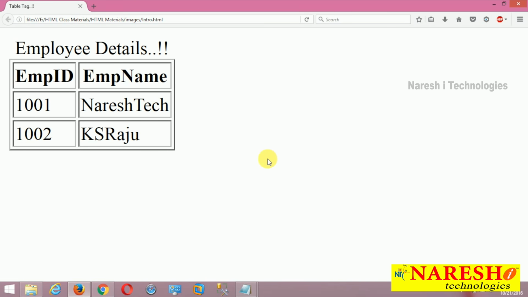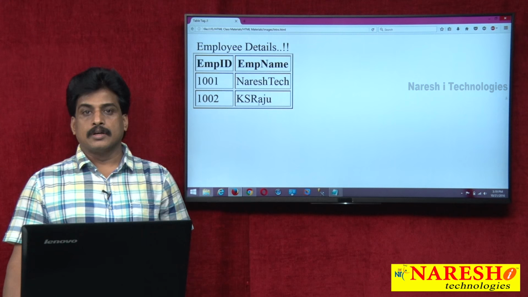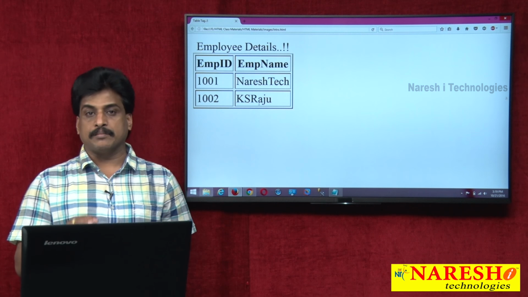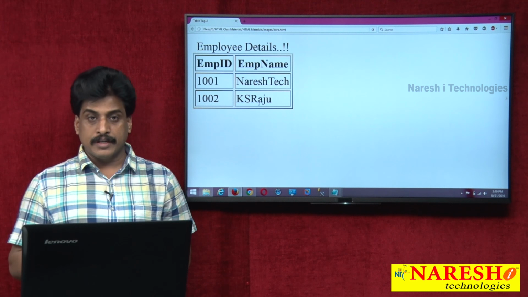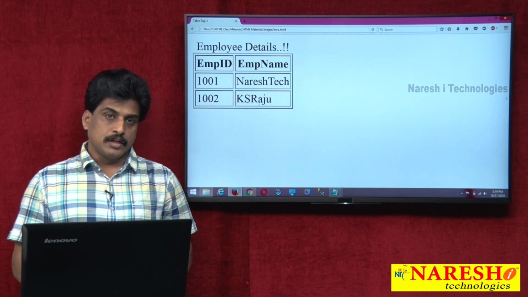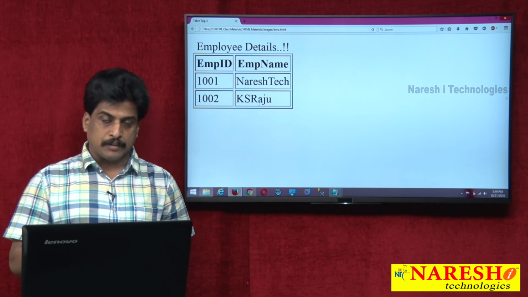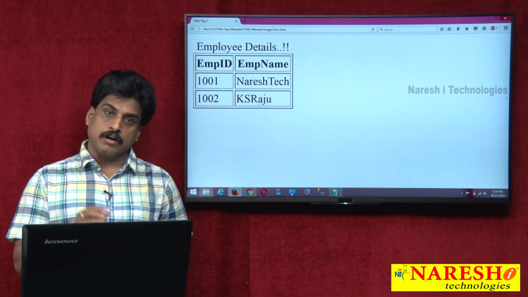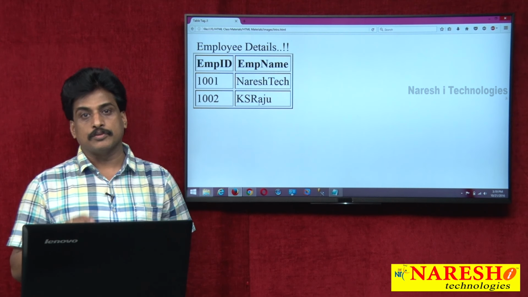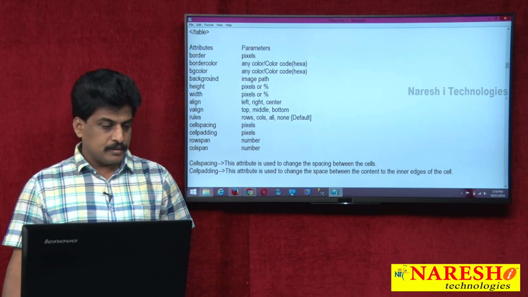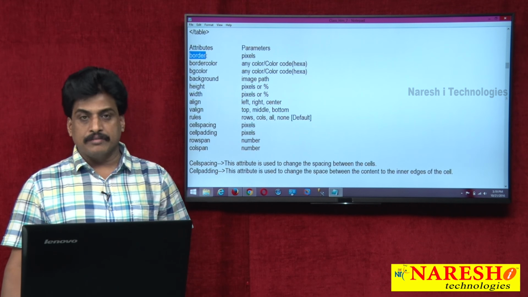Not changed in another browser. By default, the table caption displays on top of the table. Always remember this point: whether you write the caption in the source code as bottom or top, it displays always on top. That is the caption's duty. Now that the caption is completed, the border we already did.